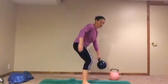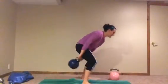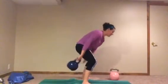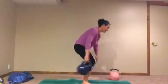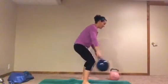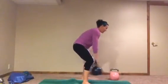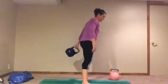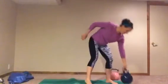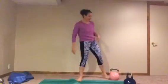I'm trying to stay in that hip hinge position. All right, and then I think that was 10, so I'm going to go the other way. One way is going to be more natural for you. This is my unnatural way. You may feel like this is a little bit of cardio too, and also a little bit of leg strengthening. That might have only been 8, but you get the picture. 10 figure 8s one way, 10 the other way. If you've got a kid who plays basketball, awesome, they can do that with you, it's good practice for them.